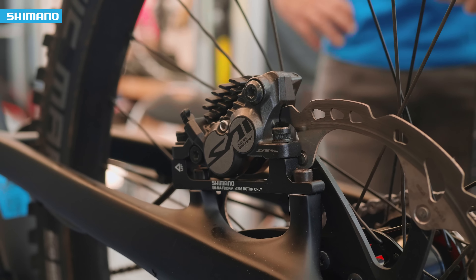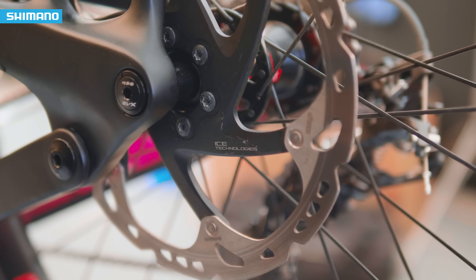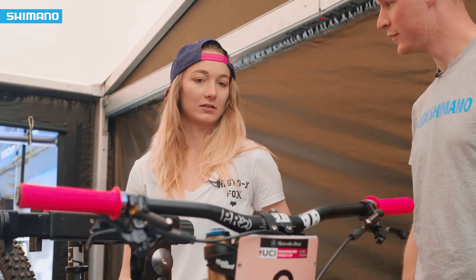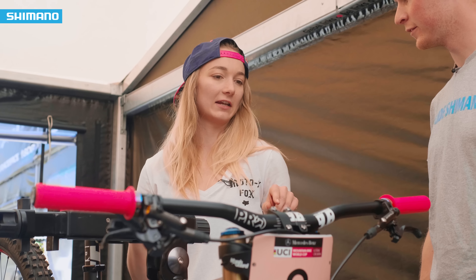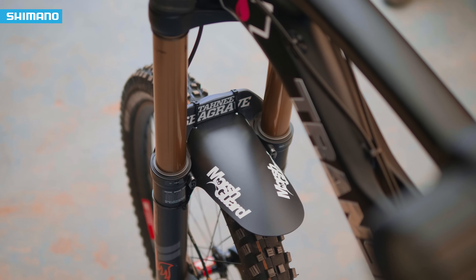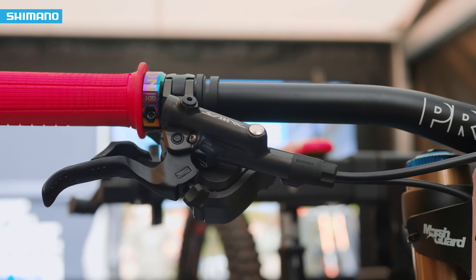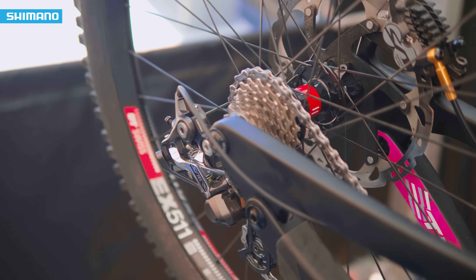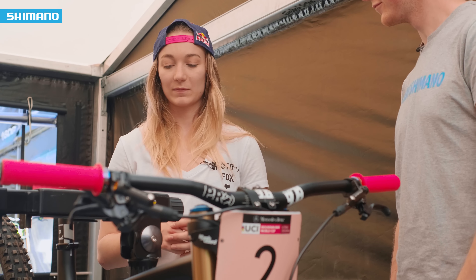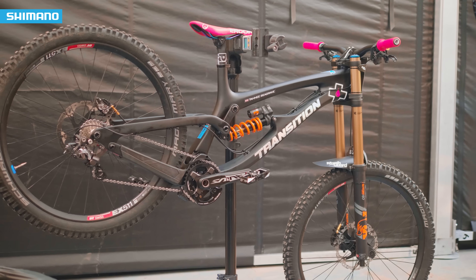Downhill racing really comes down to the minute details. Are there any small changes you make over the weekend that have a big impact on race day? Little changes like tyre pressures and the position of brake levers are really small but make a big difference. We mainly change the suspension setup — luckily I've got Fox here and I can go to them, tell them how I'm feeling and what I think could improve my riding, and they're really helpful. We do pre-season testing, but all the tracks vary so suspension is the main thing that changes over a race weekend.